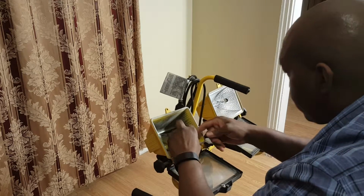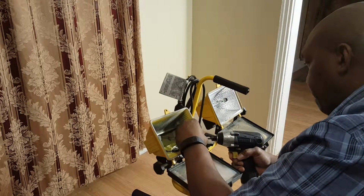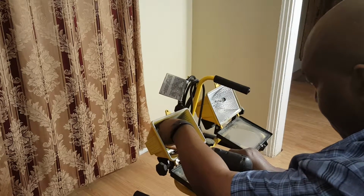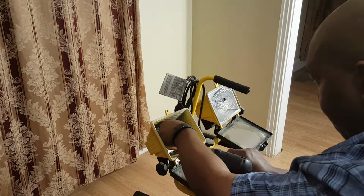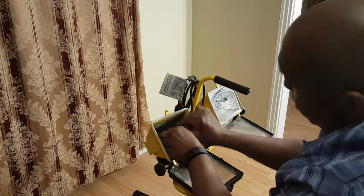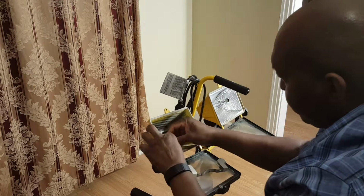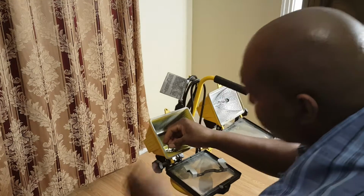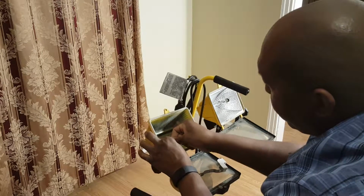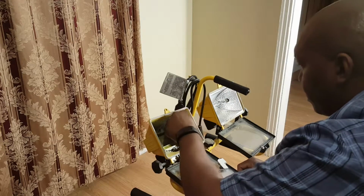Then you've got two screws that hold the wiring to the side. You just take each one off, unscrew each one. That releases the power wire. Alright. Power wire, that's the little brackets right there that hold a regular halogen bulb in. Oh, hot bulb, that's what I'm going to refer to it as. That's what holds a hot bulb in.